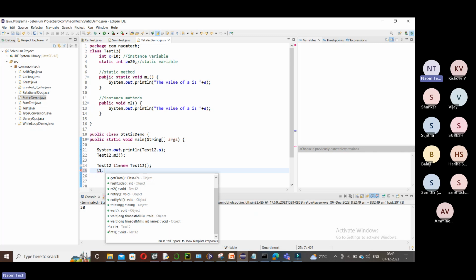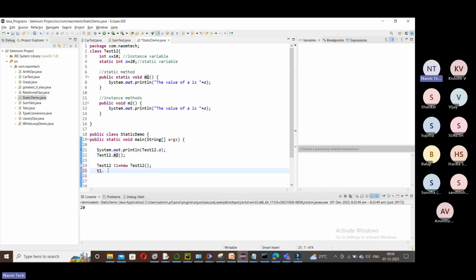Got it, right? The best example is the library belongs to the college, but still everyone goes to the library and shares those books. So does the library belong to us or the college? You joined a college. Just a quick example. So the library belongs to the college but can be shared by every student. These static members are like that. Even though they don't belong to the object, still they can be shared by the object. As in the case of the library, even though it doesn't belong to us, it belongs to the college, it can still be shared by all students, teachers, everyone. So this is a quick idea.